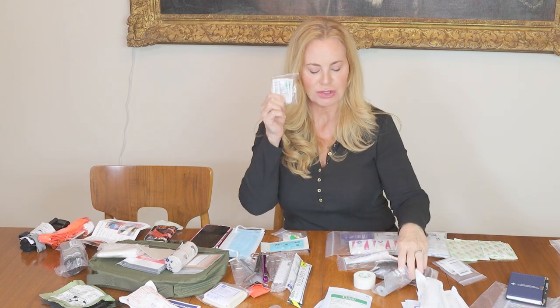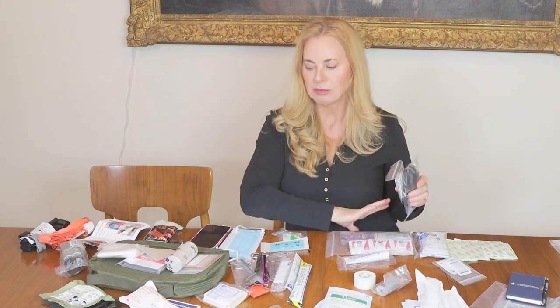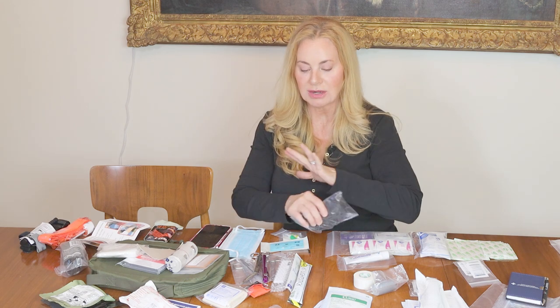The kit comes with about 10 gloves and hand sanitizer. Use the hand sanitizer, then gloves before wound care. If it's a dire emergency and you're stopping bleeding with bare hands, the risk of disease transmission is low — blood-to-blood transfer requires specific conditions. The gloves are primarily for the patient's protection, not yours, to keep the wound from getting infected. The whole goal is that patients heal the best, fastest, and without complications.